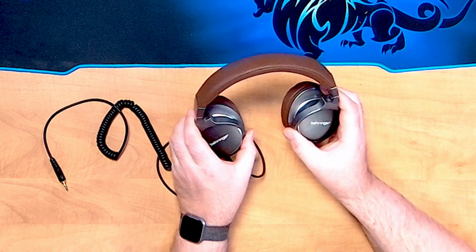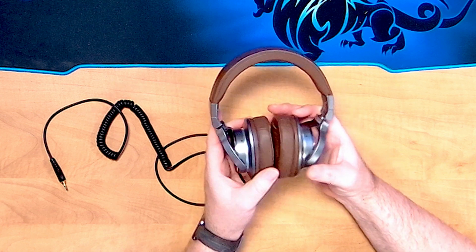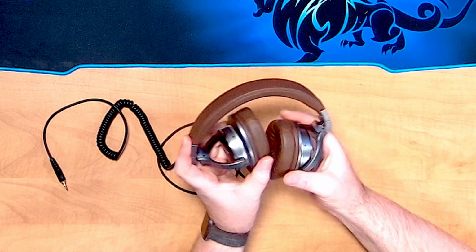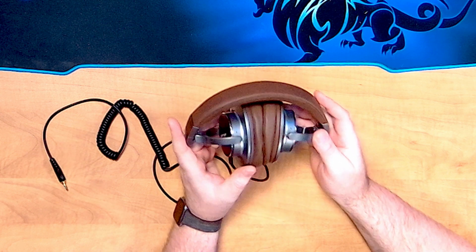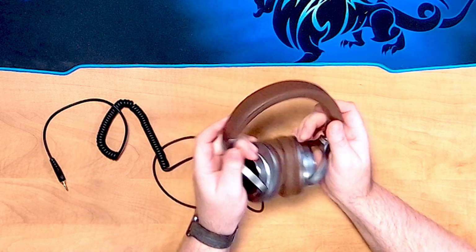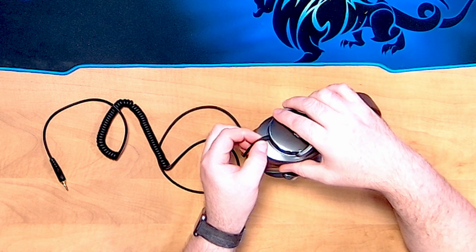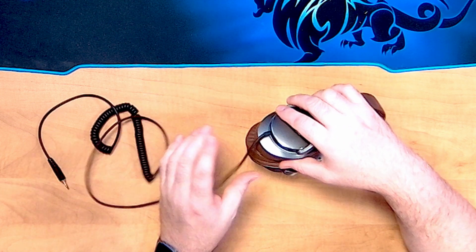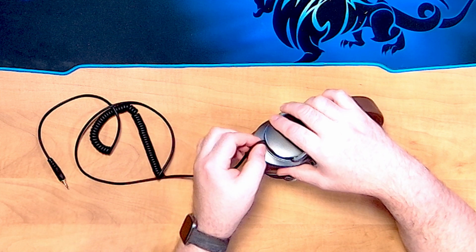Now, the headphones swivel about 90 degrees in one direction, really not in the other direction, so some adjustment. And they do swivel up and down, so they'll fold up if you need to take them with you anywhere. But keep in mind, again, they don't come with a carry case. Now, the cable here has a very basic strain relief on the side. Nothing that I'm going to expect is going to hold up to a lot of abuse on them, but nonetheless, it's there.